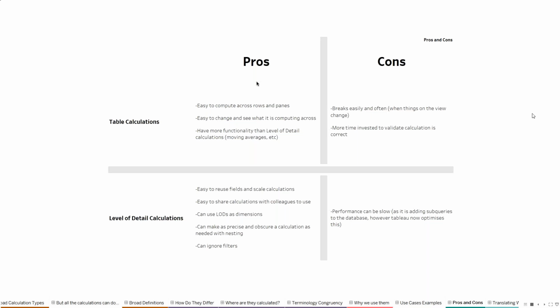One clarification: when you use LODs as dimensions, you can use fixed LODs. Yes, fixed for the dimensions part and fixed for the filters part. Only valid for fixed on those two. So the biggest con that anybody ever quotes about LODs is that they are slow on performance.